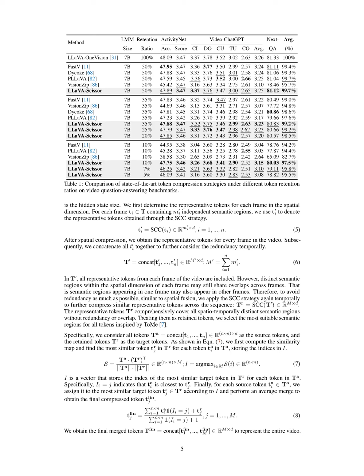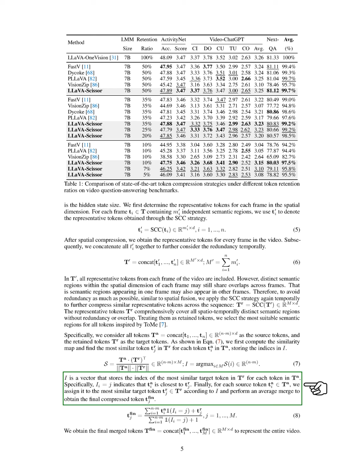Section Summary. In this section, we propose the Semantic Connected Components (SCC) approach to identify unique semantic regions within a token set, enabling effective token compression for video understanding. We implement a two-step strategy that first compresses tokens spatially by retaining representative tokens for each frame, and then further compresses them temporally to eliminate redundancy across frames, resulting in a comprehensive set of distinct semantic tokens for the entire video.